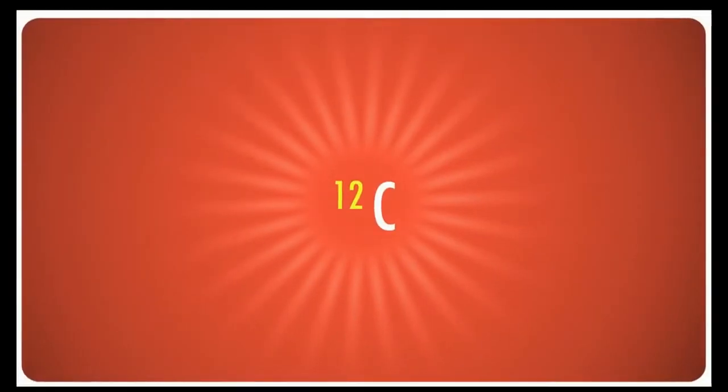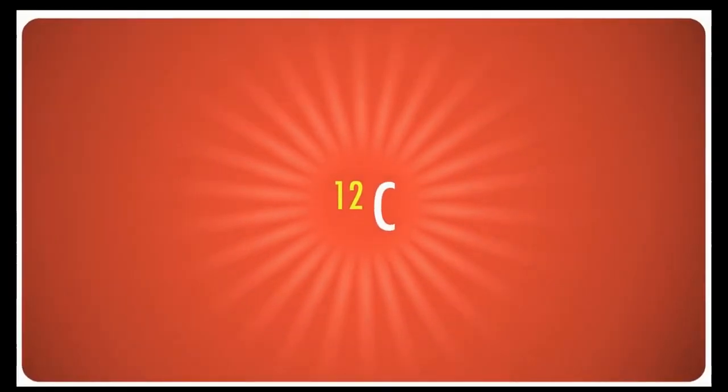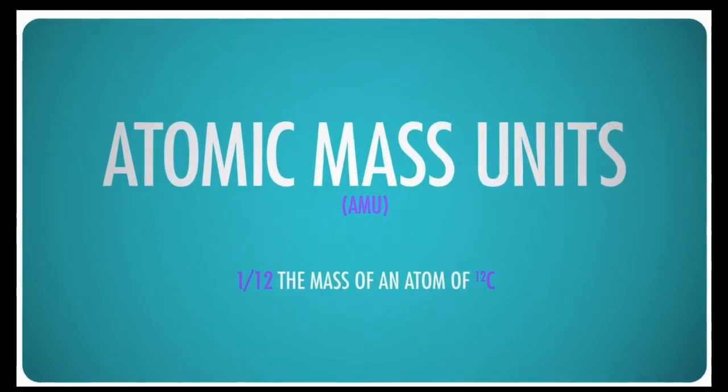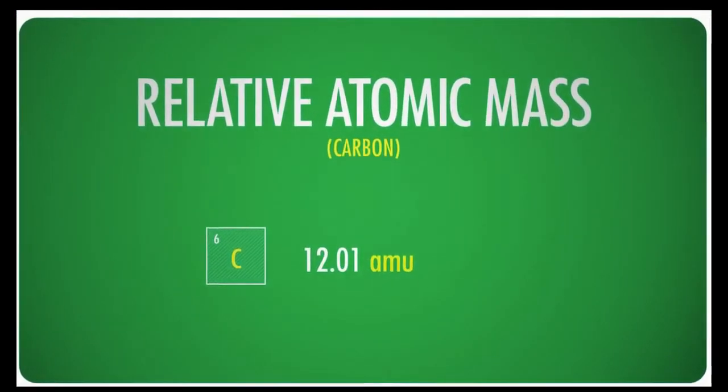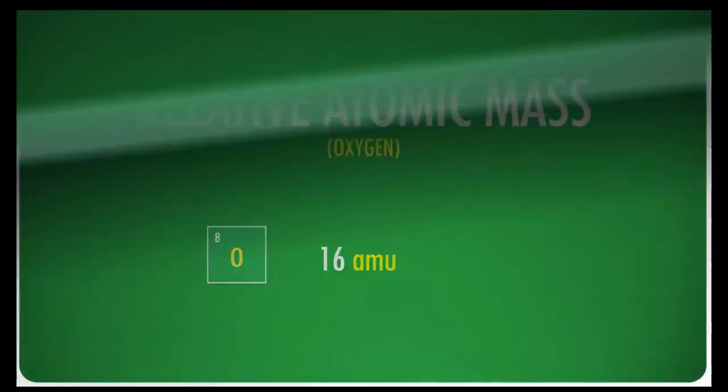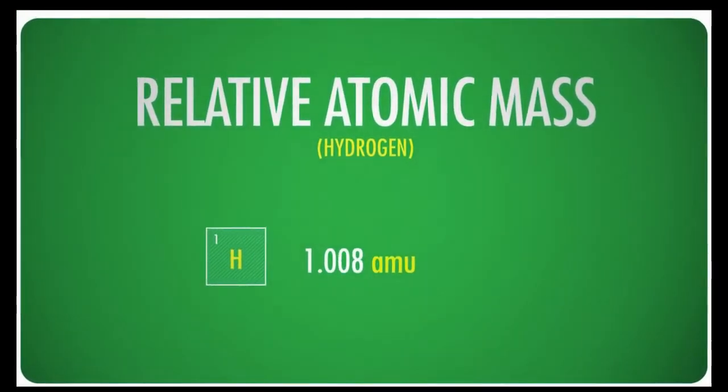This was so crazily disruptive that it took another 50 years of strokey beard meetings for everyone to decide to use another standard, carbon-12. Like oxygen, carbon is common and kind of promiscuous when it comes to what it bonds with, and since it has 12 protons and neutrons, the mass of other similar elements could easily be expressed as some fraction of it. So, since 1961, science has pegged 1 AMU as 1/12 of an atom of carbon-12, which means that carbon has a relative atomic mass of 12.01 AMU, oxygen 16 AMU, and hydrogen 1.008 AMU. So that's how we weigh atoms.